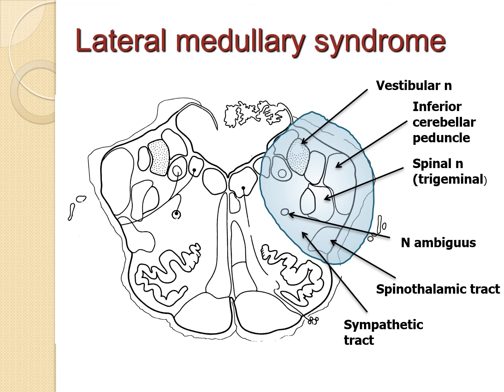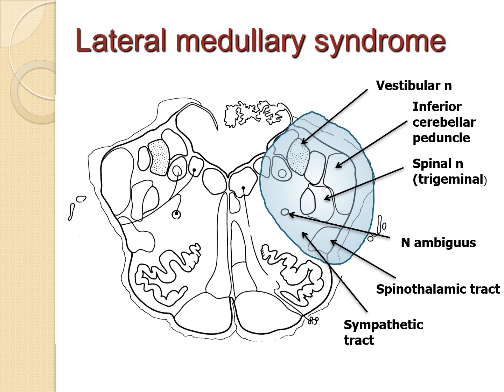We disrupt the sympathetic tract, which is where the sympathetic fibers pass through, and this causes Horner's syndrome, which is loss of sympathetic tone to the head and neck, which causes ptosis, which is drooping of the eyelid, and lack of sweating around the eye, which is anhidrosis. We also disrupt the nucleus ambiguus, which causes hoarseness in the voice as the pharynx and the larynx are affected, and also difficulty swallowing.